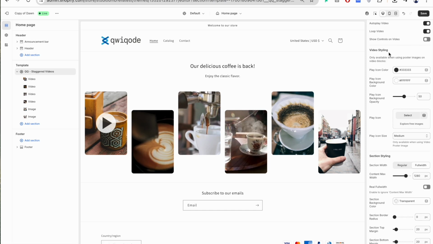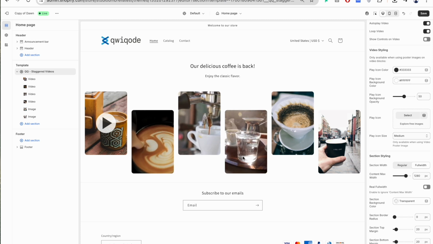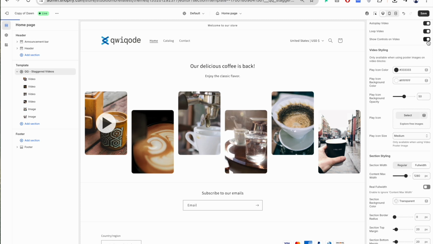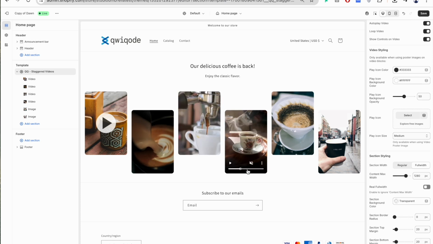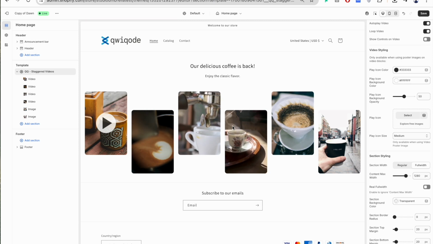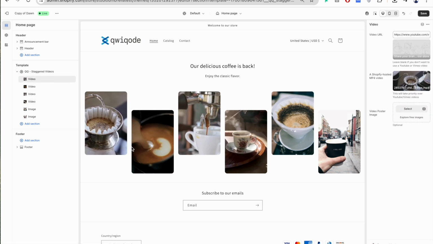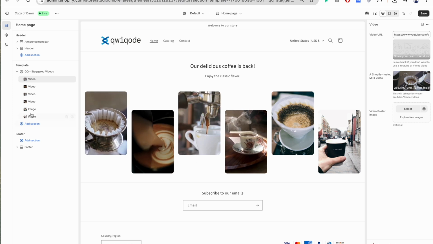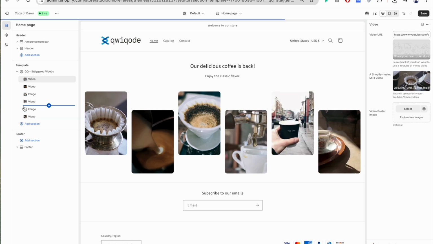Next, we have an option to show controls on the video. Right now it's disabled, so you don't see the controls over here. But if I enable this, you give that option to the users to control the video. But on this example, I'm gonna leave it disabled because I really like this seamless effect. And actually on this first one, I'm gonna remove that poster image so we have that movement on all videos. Maybe the images, we can put them between the videos like this.